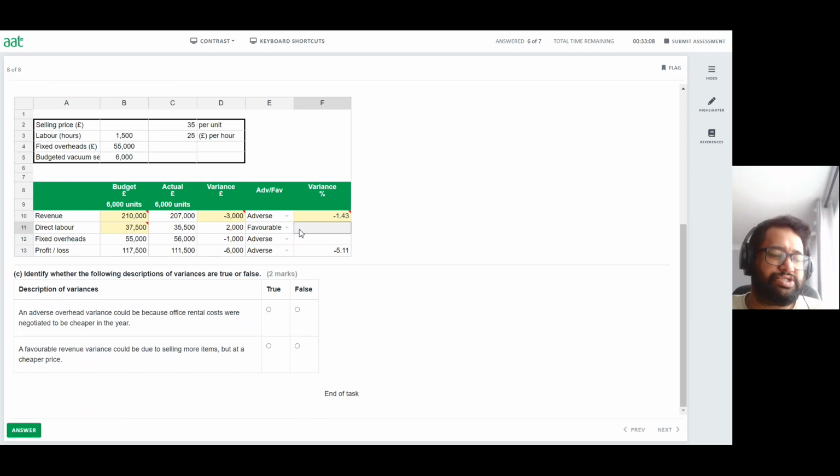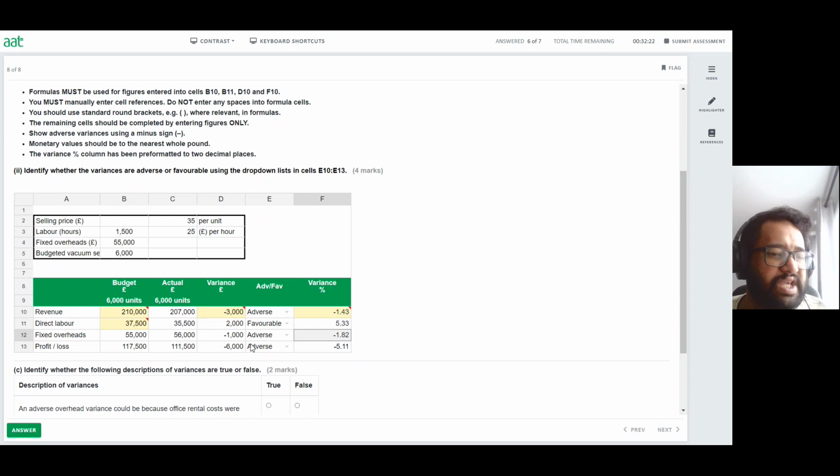But the next one you can calculate yourself quickly. 2,000 divide by 37,500 multiply by 100. That gives me 5.33 positive, because there had to be two decimals. The last one is 1,000 divided by 55,000. It gives me 1.81, but I'm going to do a negative variance here because the answer is a negative variance. Hold on, let me check the right decimal. Sorry, it's 1.82. 1.818181, it just continuously goes like that. So therefore, it's going to be 1.82.